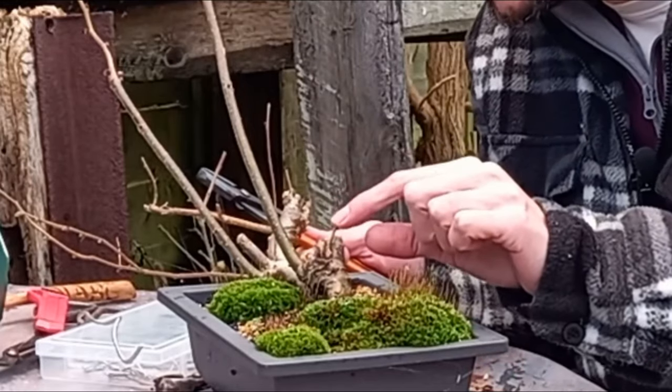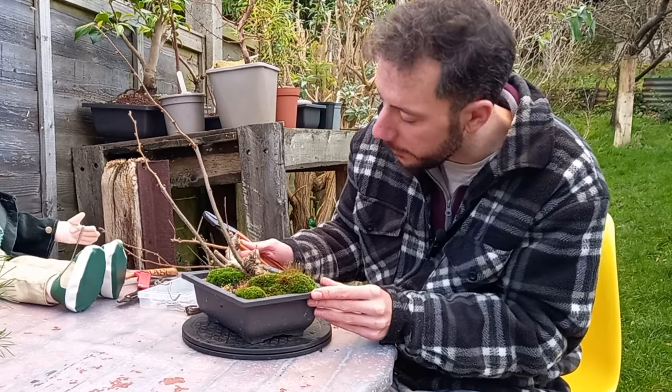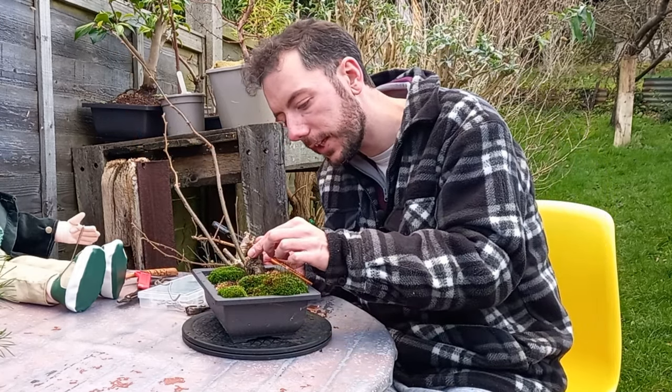Then we have this branch just here, this little branch just here. Do we want to keep that? Well, yes, I think I might.